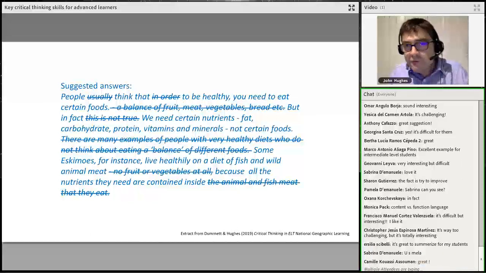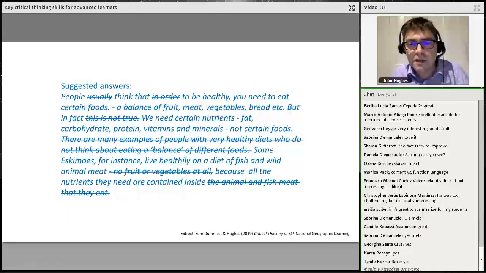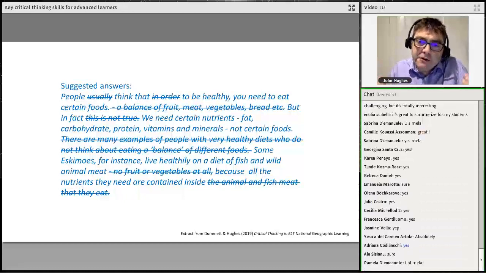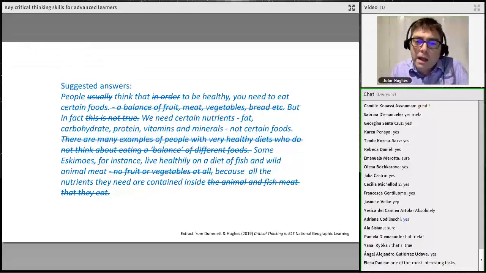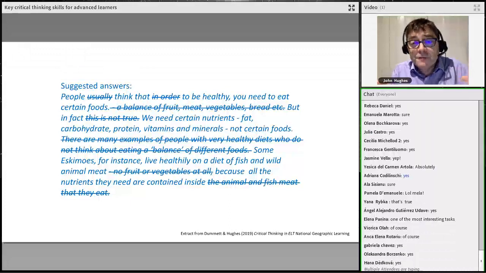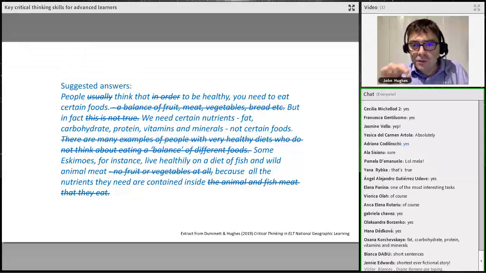I assume everybody here has read or heard about the writer Ernest Hemingway. Some of you might have read Ernest Hemingway, some of you have probably heard of him. He's very famous because he writes in a very succinct, direct way. He was famous as his own editor. He used to go through and delete a lot of his writing until he got short sentences.